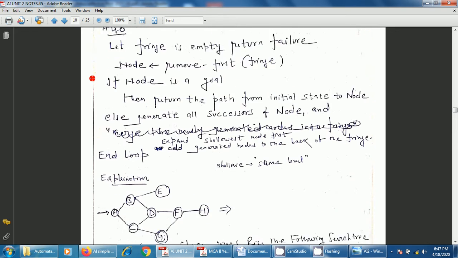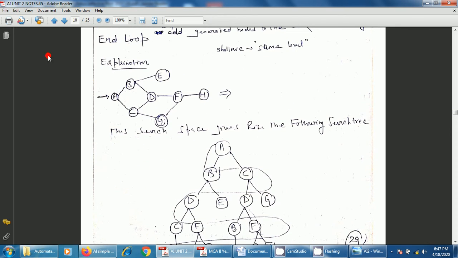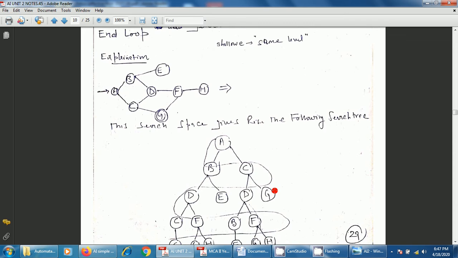See, this is the example given. First of all we will take node A, then search B, then C, means top to down and left to right. We start searching from the root, from top to down and left to right: A, then B, C, then D, E, F, G. We search continuously until we reach our goal.